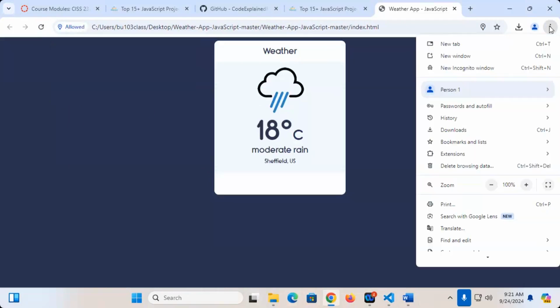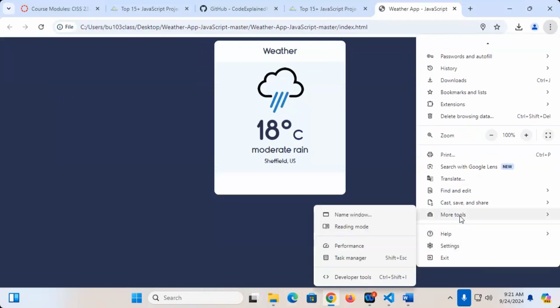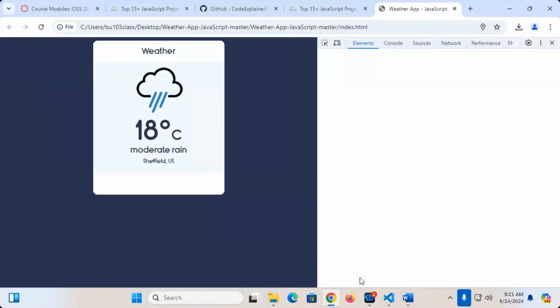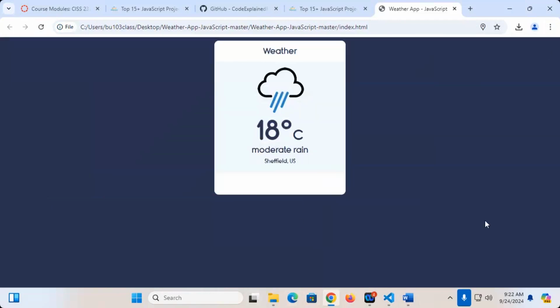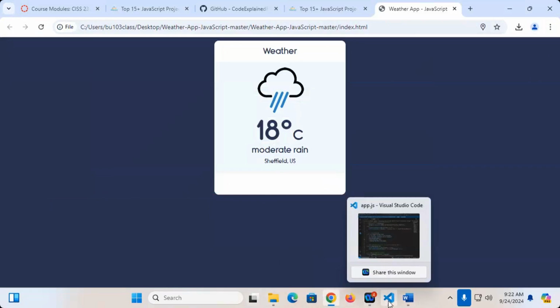Our console will see the latitude and longitude of the location. So that's the latitude, that's the longitude. Now, the API for the weather application, one of the APIs looks it up by the latitude and longitude.